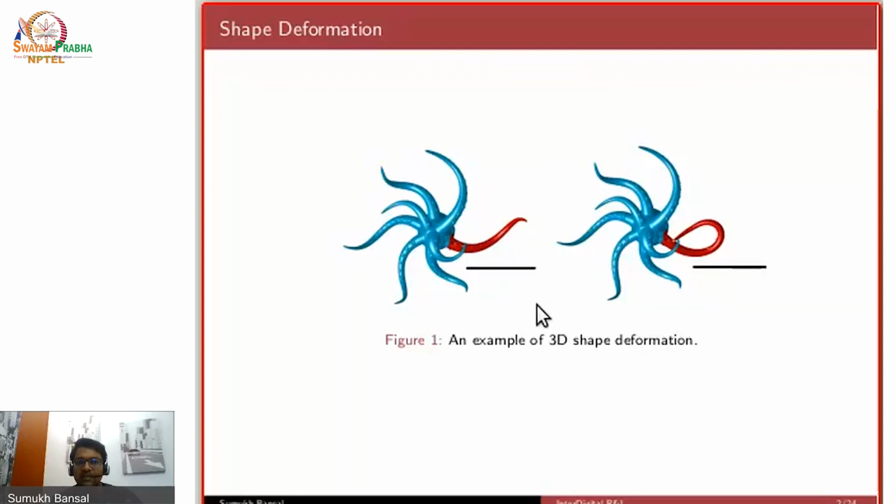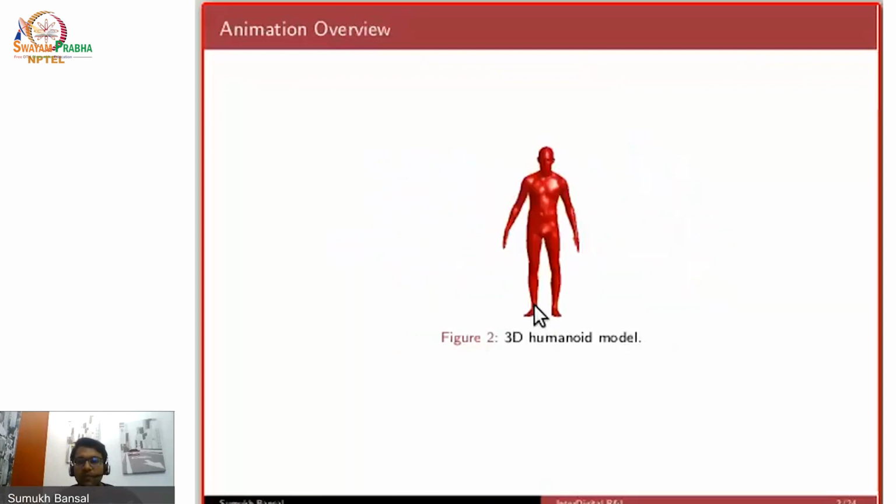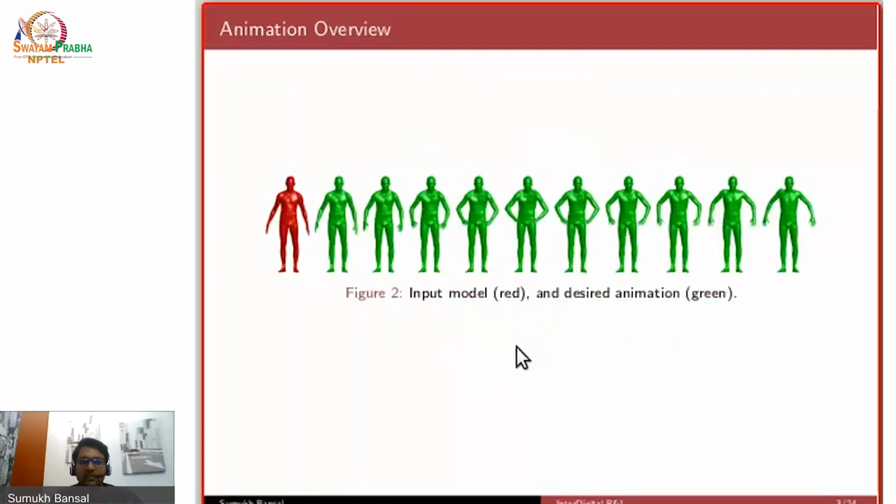Now, to gain more insight, let me give you an example from the domain of animation. So let's assume that we have a 3D object, a humanoid in this case, and we want to generate an animation of this object performing some action. Let us say that these are the sequence of poses needed to generate the animation.